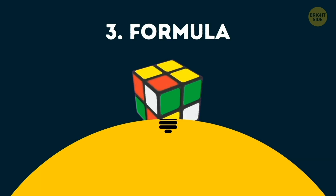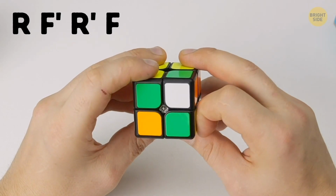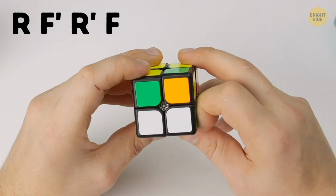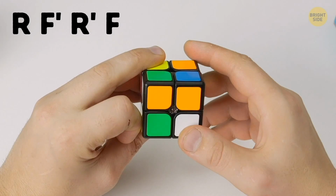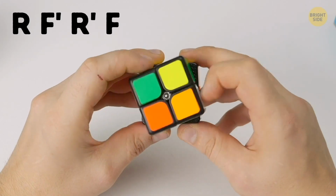Let's try it. Right, front. One more time. Right, front. And again. Clockwise, counterclockwise, clockwise. And one final move. There you go!